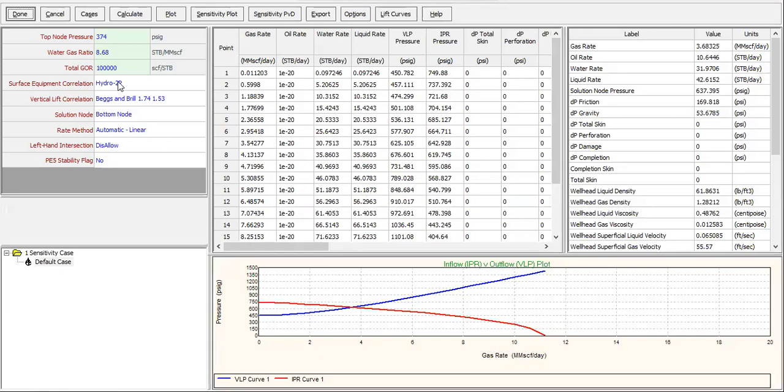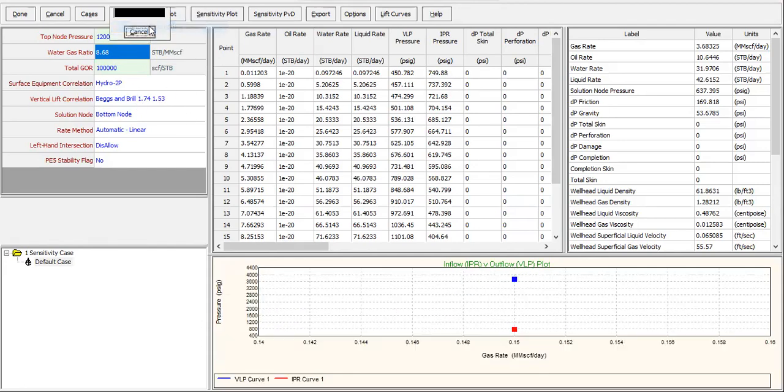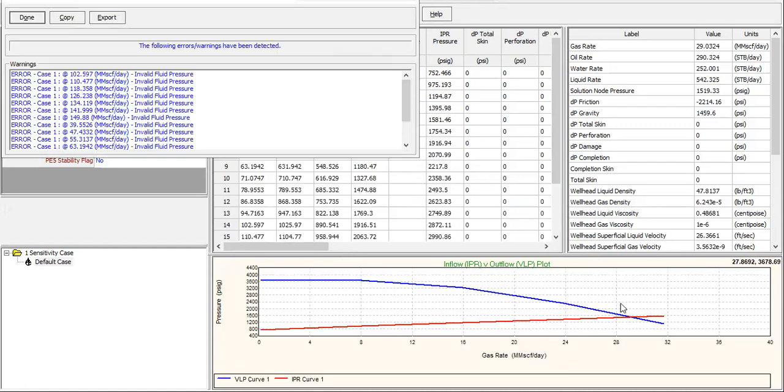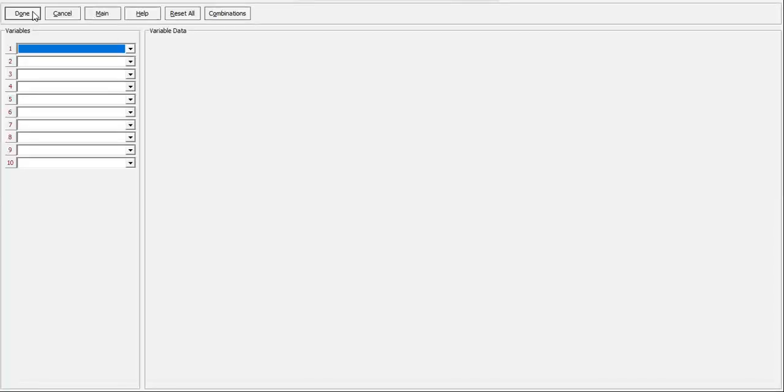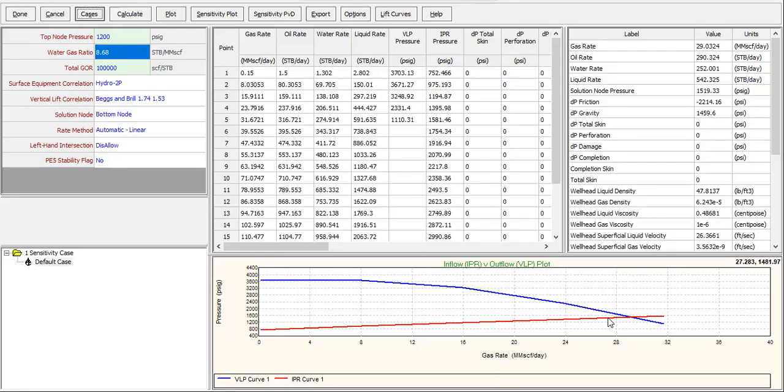Okay, this will be injector nodal analysis. If I inject at pressure of 1200, and I maintain the backside, calculate. What is this? Error case 1, invalid pressure. Click done first. Okay, there is no case. Cancel. So it's like this. Again, red line is IPR, blue line is VLP.